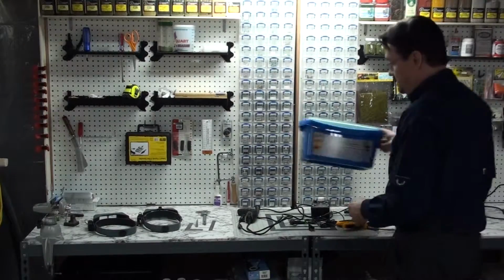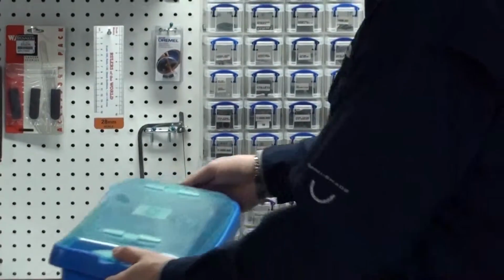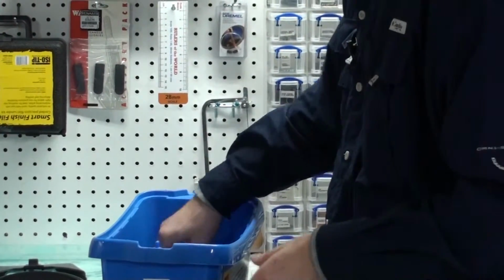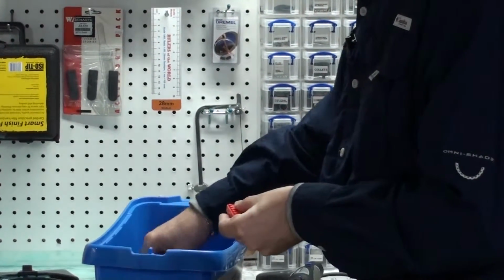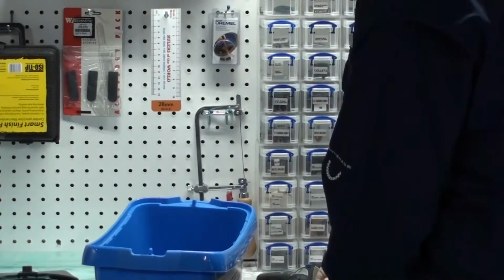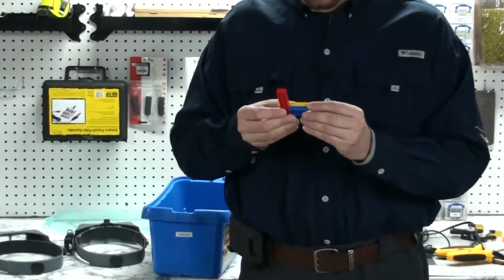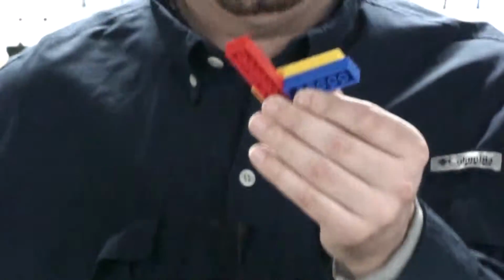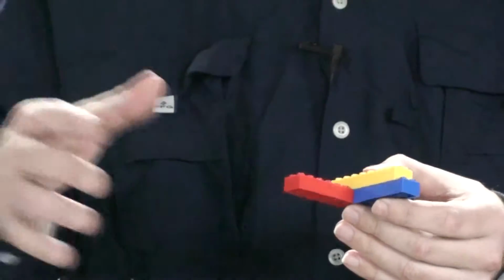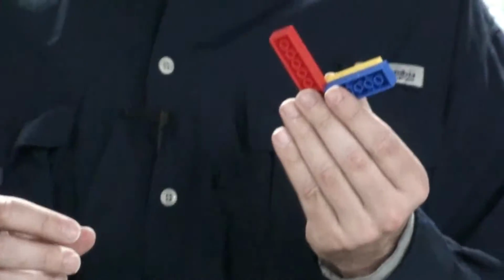And then at number 10, I know, you're going to think I'm nuts, but I love my Legos. Especially because Legos let you do this. Whoops. You can build up perfectly square right angles, and you can build them as high as you need to, long as far out as you need to. And so for building walls and corners and making sure that they're square, excellent.